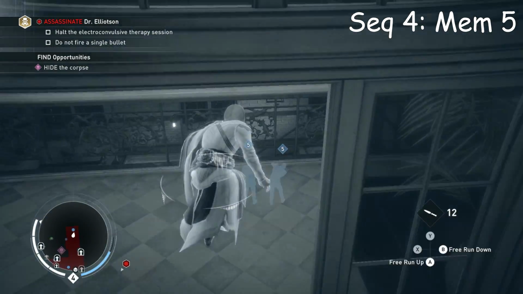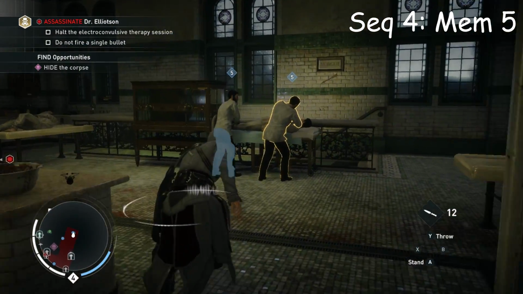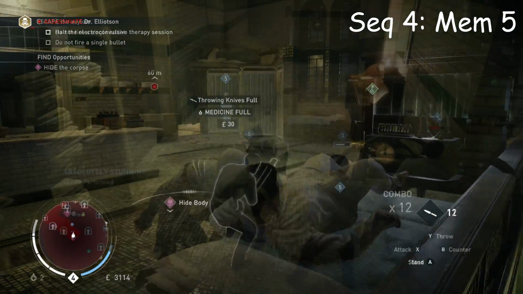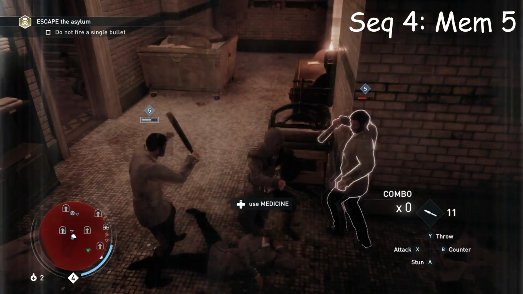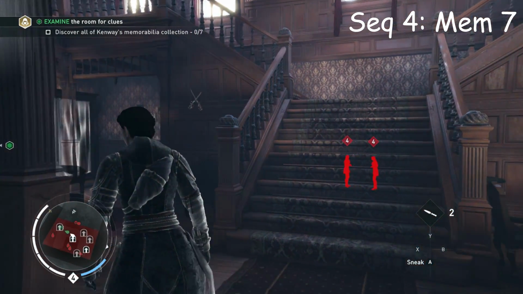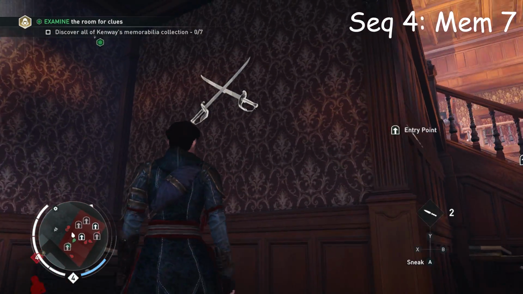Now, it's pretty straightforward. You won't do that before you assassinate, but you will have an opportunity by mistake when escaping. Now, a lot of guys will try to shoot you, and then you can do the prompting Y to shoot them back kind of thing. Just don't do that. Just use your medicine to heal yourself, counter their attacks, and break them, and you'll be okay.